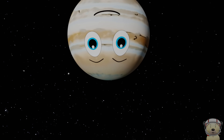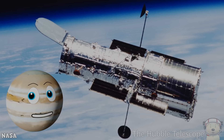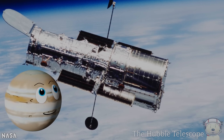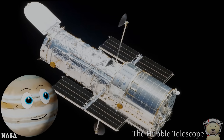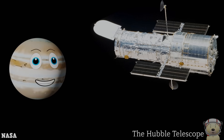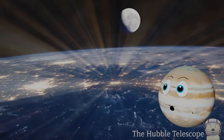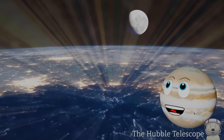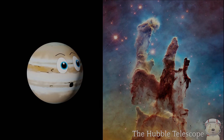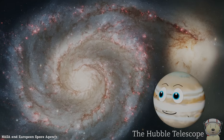Solar system object number four — the Hubble Space Telescope! The Hubble telescope is probably the most famous telescope in the world — well, actually it is out of this world, because it orbits around the Earth. NASA launched Hubble in 1990 and it has been there ever since. It is as long as a large school bus. Earth's atmosphere can make normal telescope images appear very blurry, but outside of Earth the pictures are amazing.